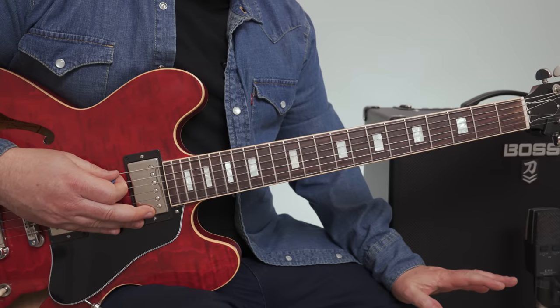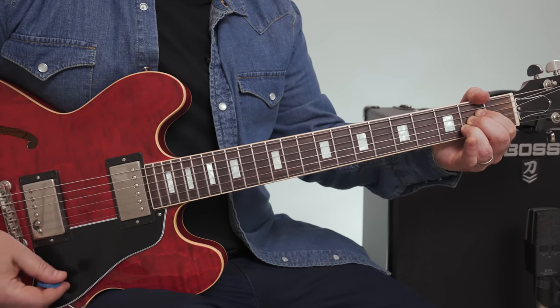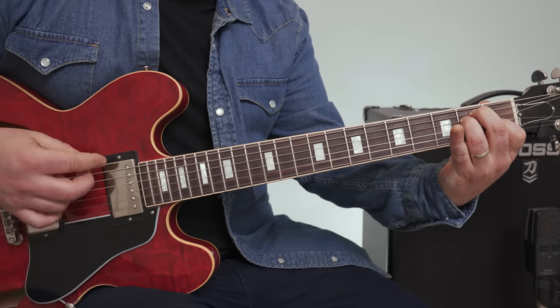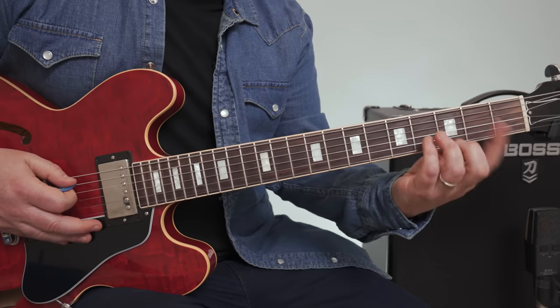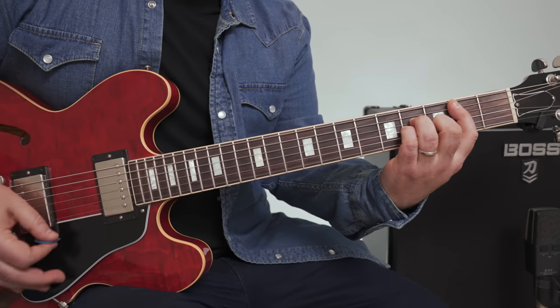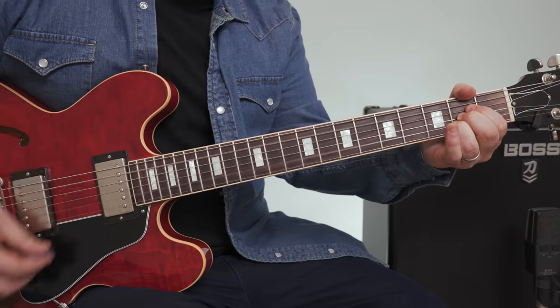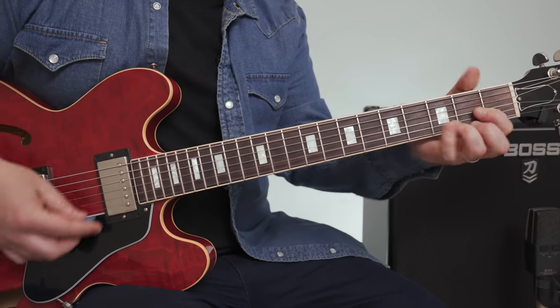All right, the main chords of the song are A major to E major, B minor, so barred across the second fret, A minor shape, to D major. A, E, B minor, D.